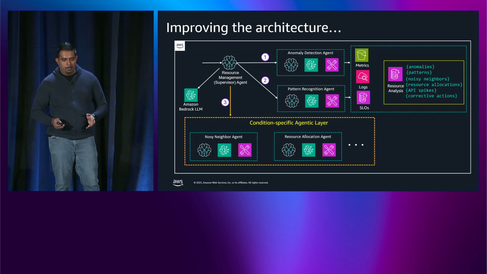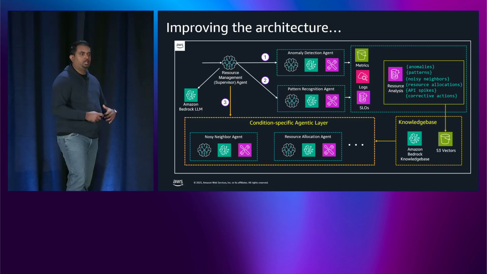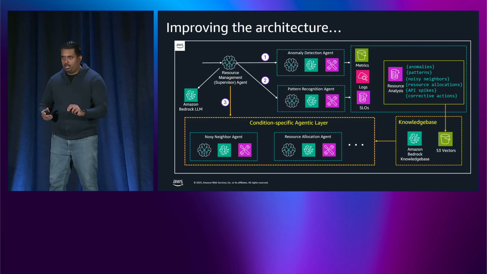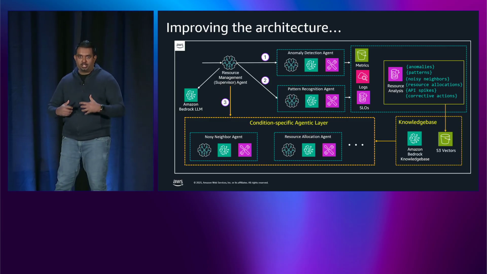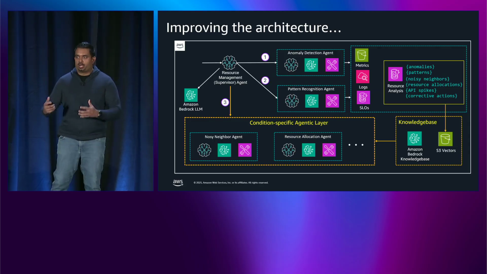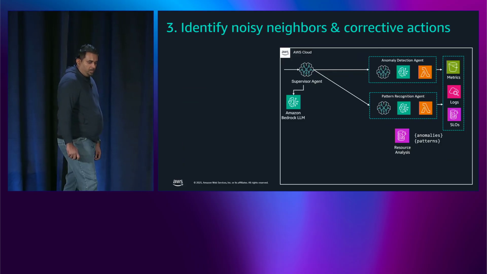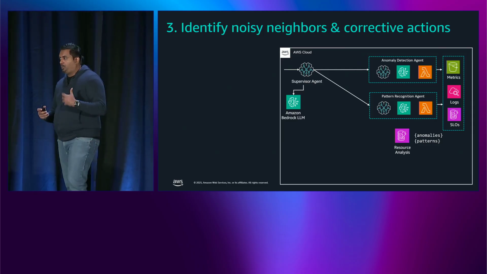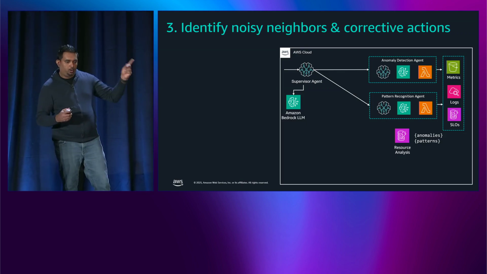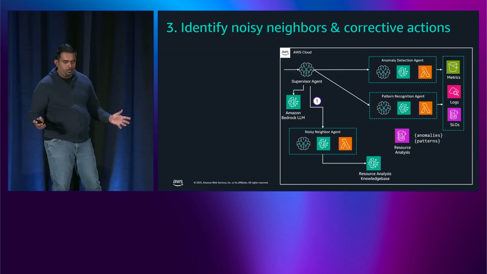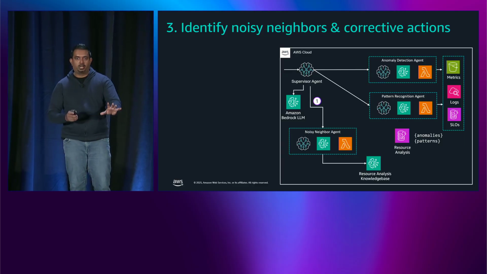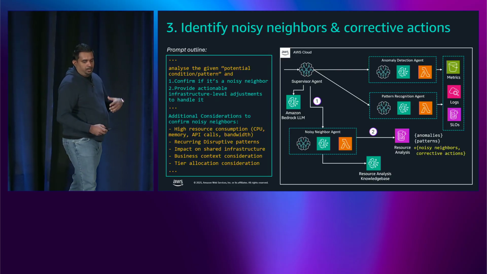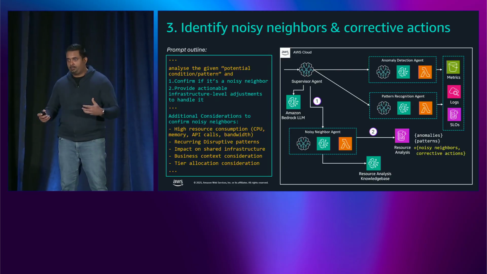So what we can do is convert this into a vector store and build a knowledge base out of that, and then inject that knowledge into each and every specialist agent that I have. So now they are more capable, and their decision making would be much more accurate with the historical knowledge as well. Now with this, if you move on to the architecture and see that you have a potential noisy neighbor to handle, like in our previous example, the supervisor agent just needs to trigger the noisy neighbor agent, which is already configured with the knowledge and the tools, and it will refer to the potential pattern, and then ask for two things from the LLM.